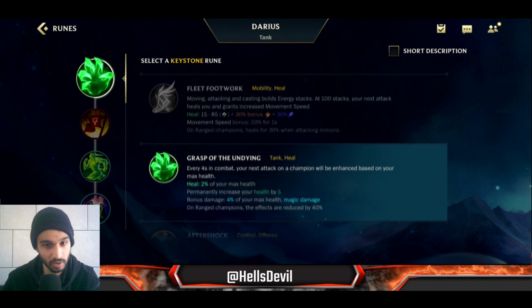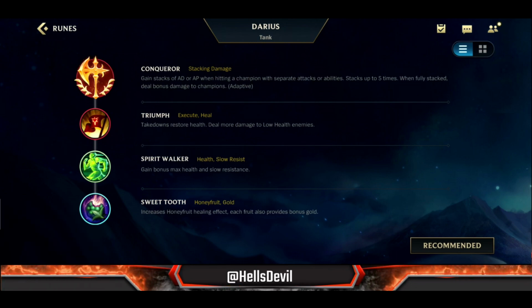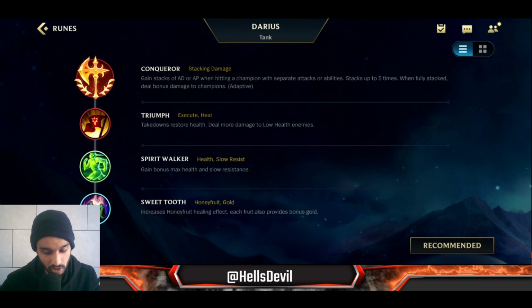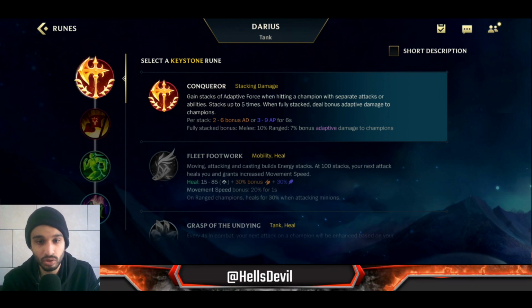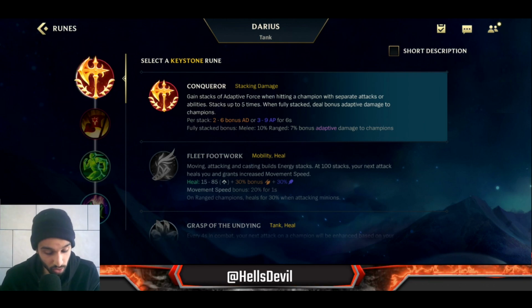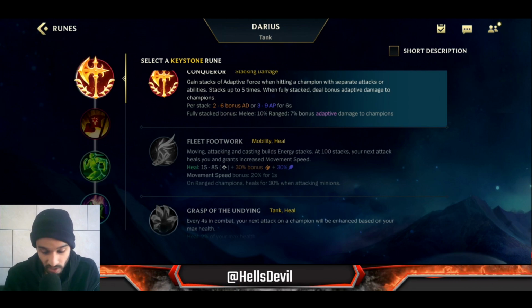But the thing is with Darius, it's just so easy to stack up Conqueror. When you have the fully stacked Conqueror, you are going to deal so much damage, even with tank Darius. So that's why I still go for Conqueror. It's so easy to stack it up, and that's the whole point of Darius, the longer fights. So you're always going to be effectively utilizing the Conqueror stacks in team fights, because you're playing tank Darius, and you can tank for a long time and deal so much damage and stack it up easily.